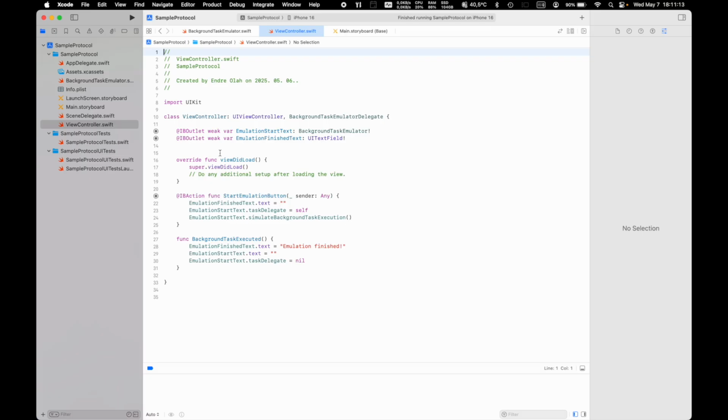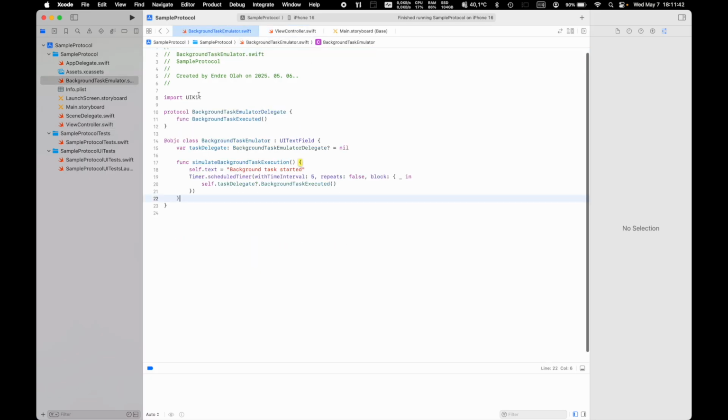But how does the view controller know that it has to take this function, or has to accept this protocol call? That we have to add behind the class definition. We have to tell the application, or this view controller, that it is part of, or it will have, a background task emulator delegate. So basically this protocol delegate.